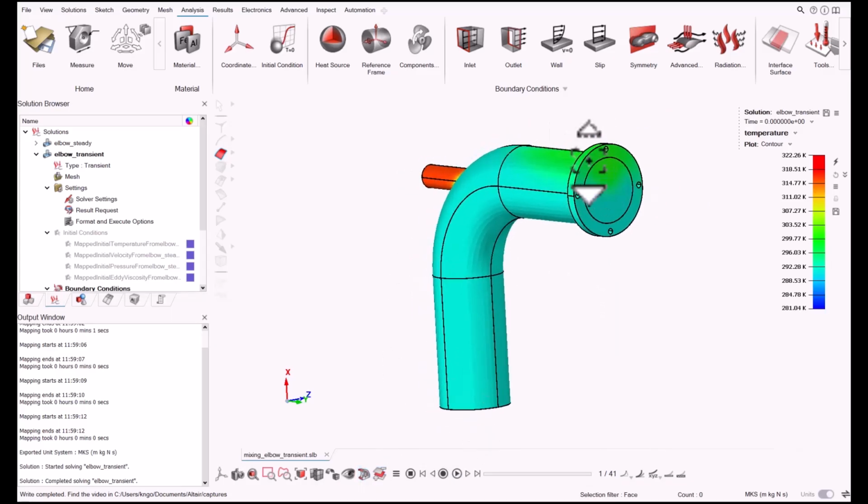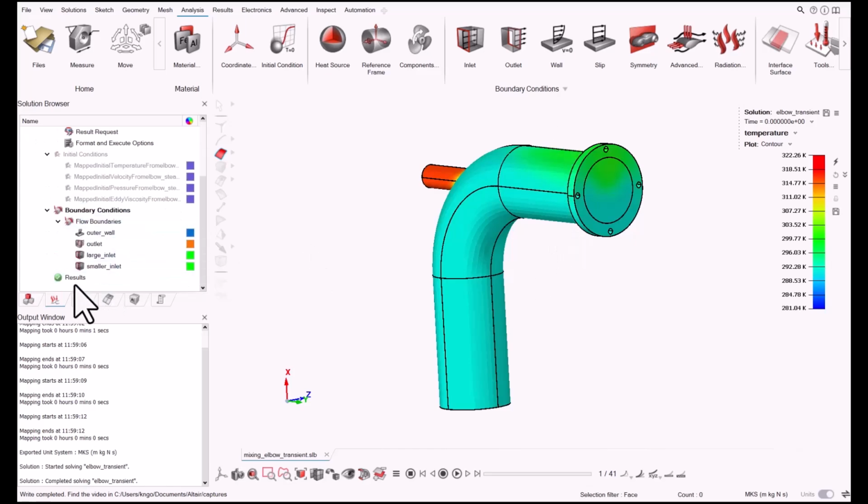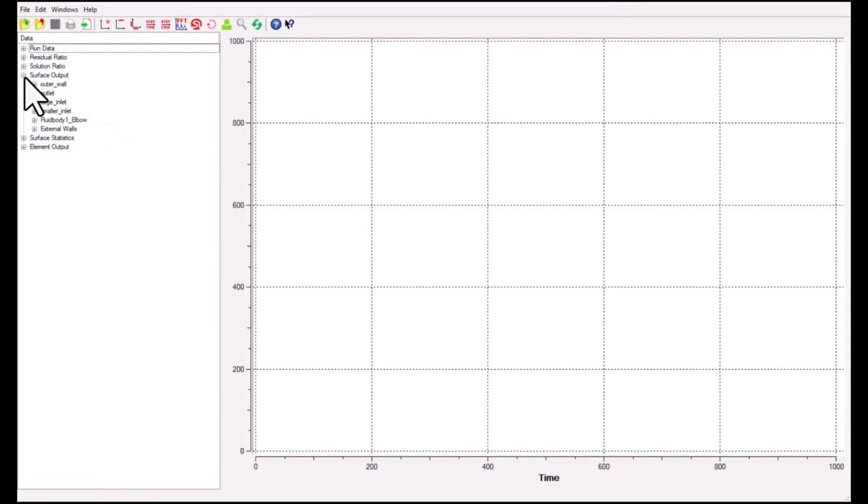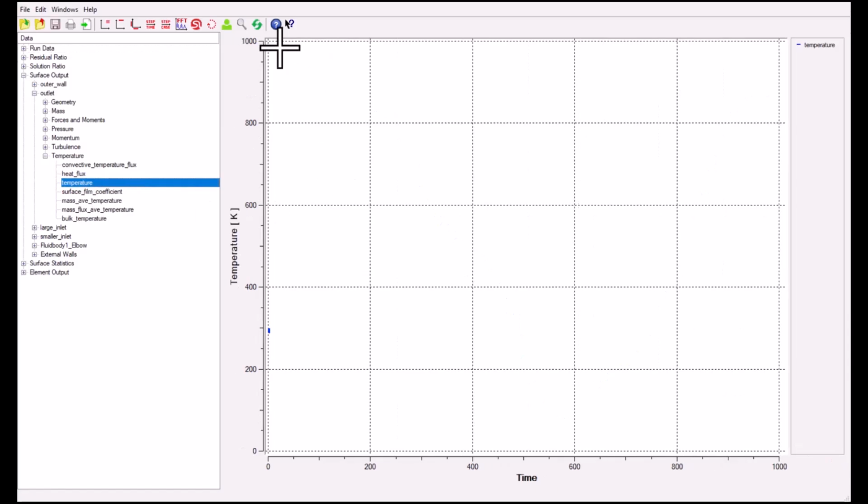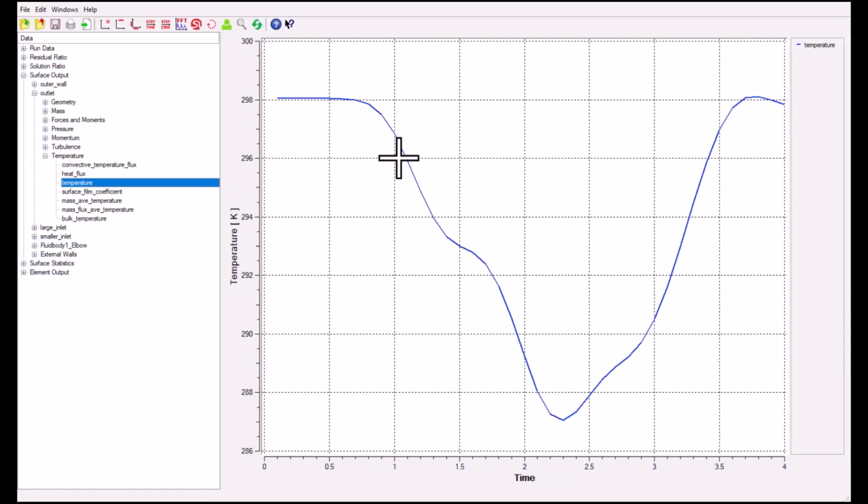So let's suppose that our parameter of interest is how the outlet temperature changes over time. We can go into plot convergence and retrieve that. Let's say surface output, outlet, and temperature plot. So this is how the outlet temperature changes over time. You see that the outlet temperature does drop when the inlet temperature decreases to 283, and then after that it bounces back up.